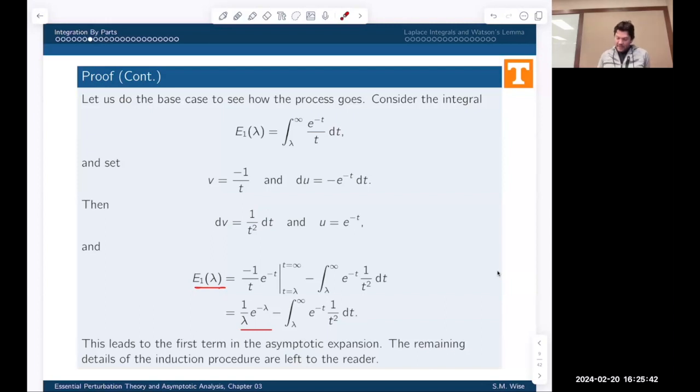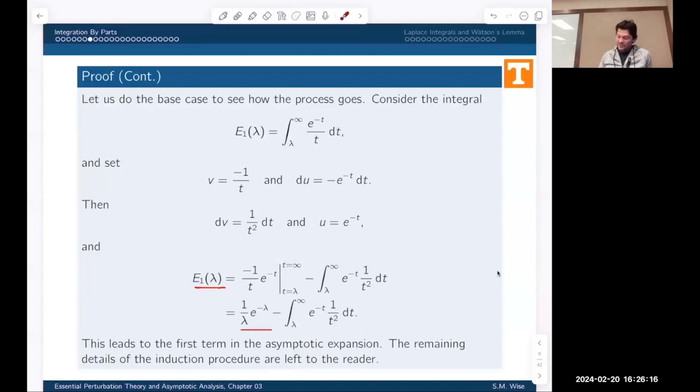Now what I want to do is, okay, so what you can do at this stage is you can approximate this integral. And I'm going to show you how to do that, but I'm going to do it in a completely general way. Now, if I want to go on to the next step, so this is one step of integration by parts. The next step of integration by parts would be to identify minus this guy as v and minus this as du, right? And then do one more integration by parts.